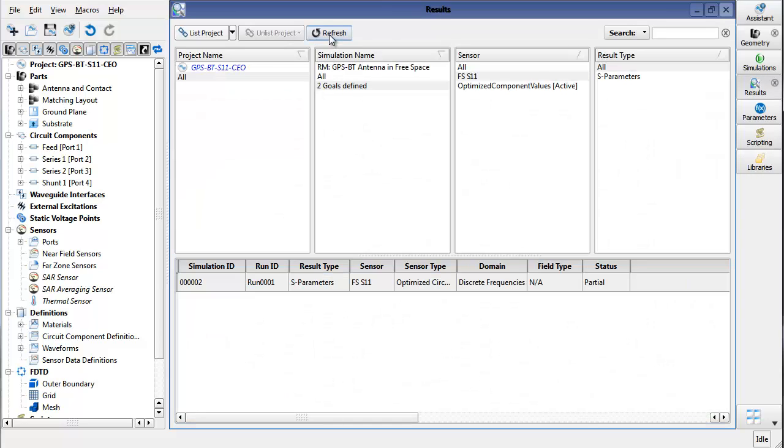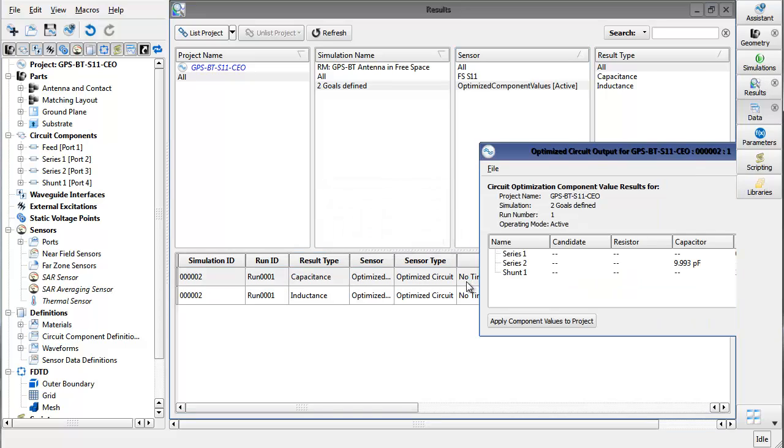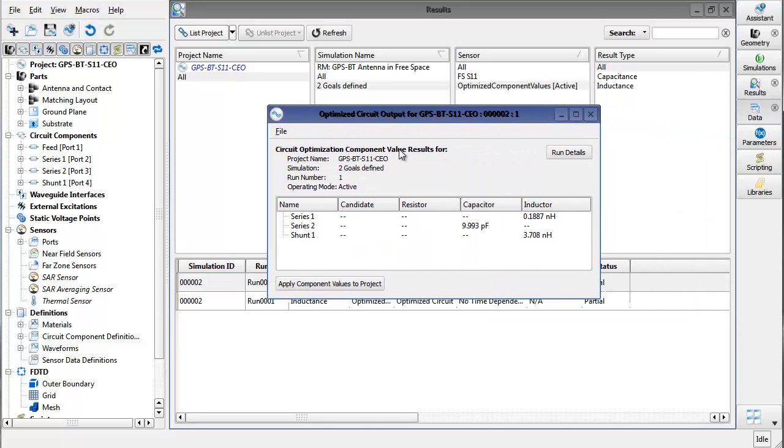The other thing to look at is the actual component values. Here we're looking at the two inductors and the capacitor that are associated with these placements, and then we can determine what the optimal values are in order to get the S parameters that we're seeing.